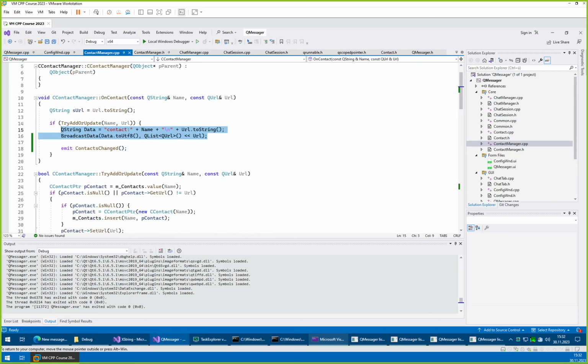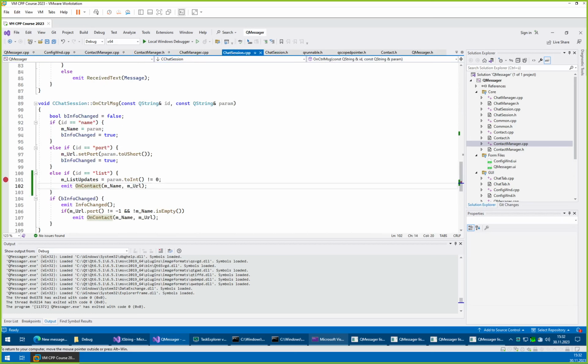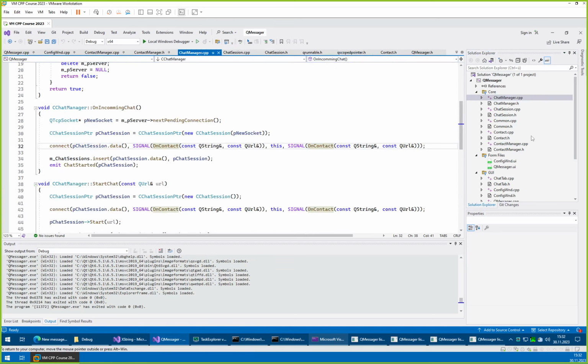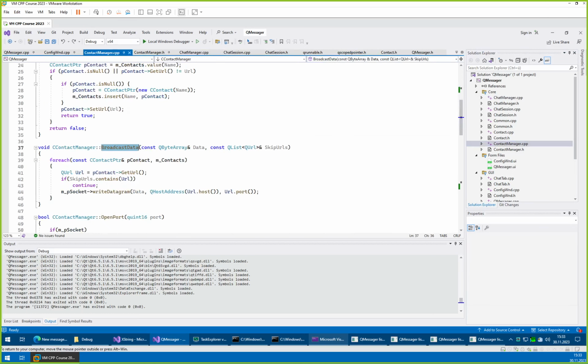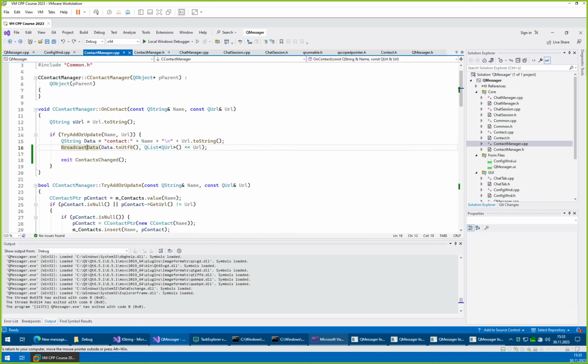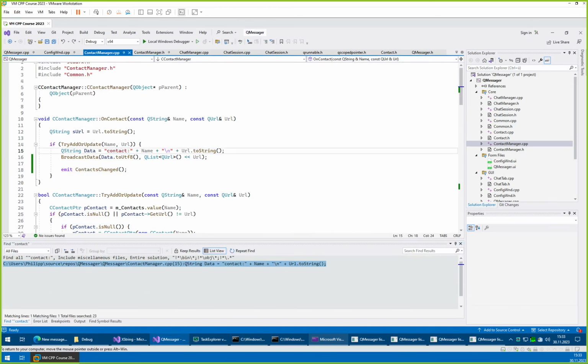I think we need to change our session here. Instead of this on connect, we will want to be more targeted with what we are doing. Connection messenger, manager, skip URL, write data from data. Data is here.